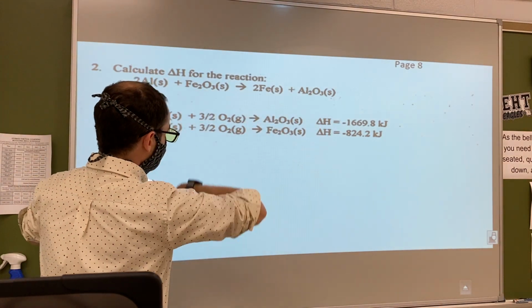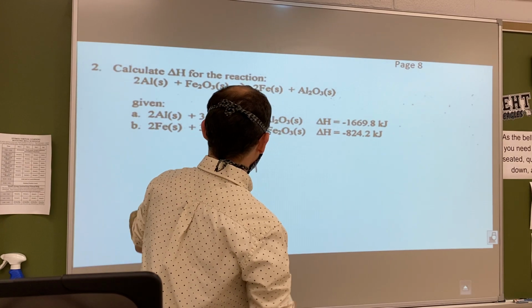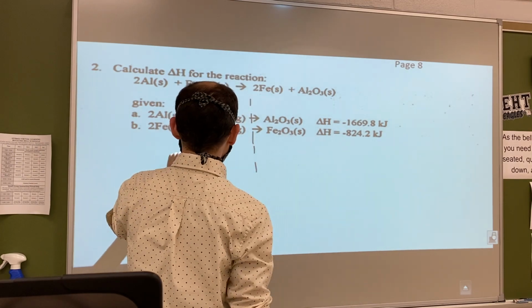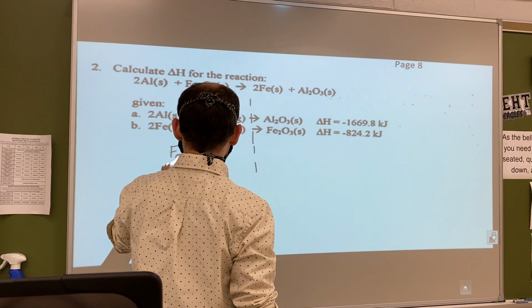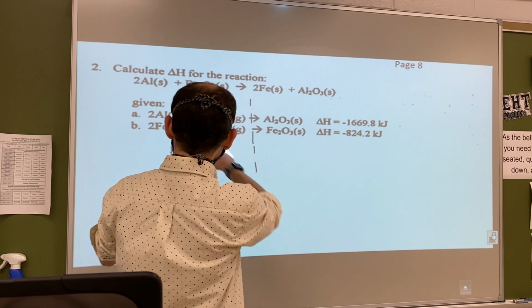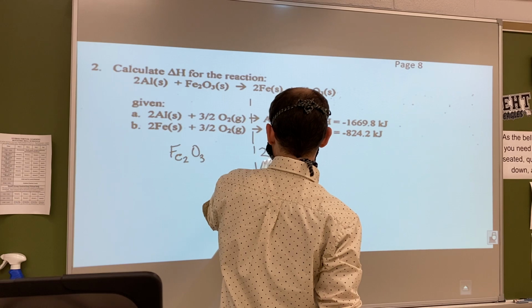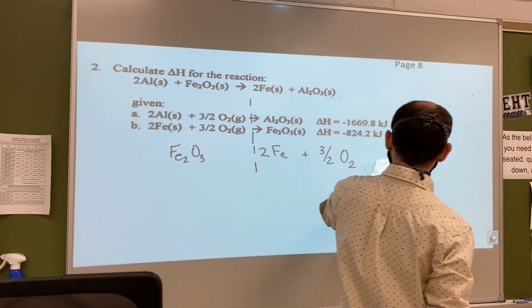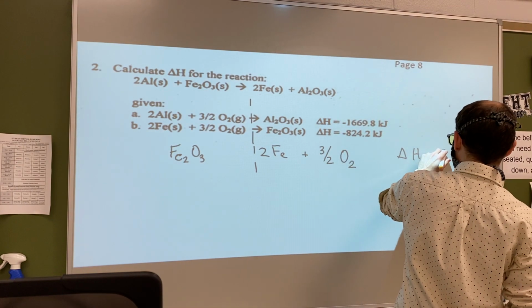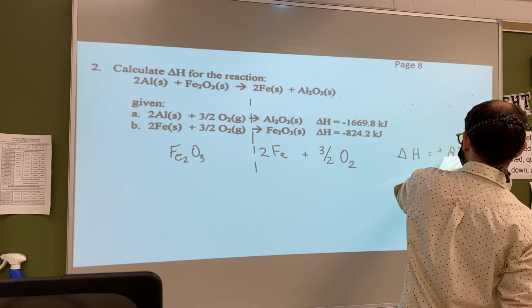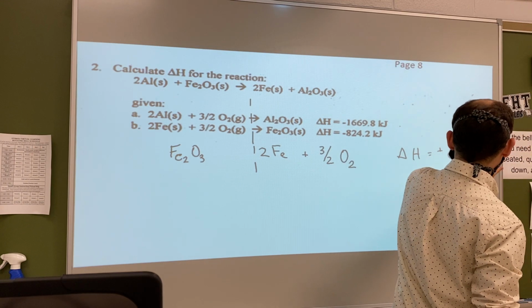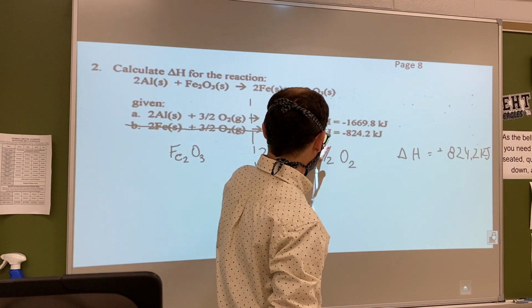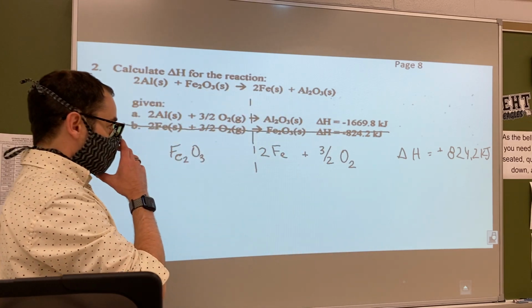We're going to flip it. So I'm going to flip it over. I'm just going to draw this line over here so that I keep the reactant side on this side and the product side over there. So the Fe2 is going to come over here, and then the 2 Fe plus 3/2 of oxygen. And then delta H is now going to be plus 824.2 kilojoules. Okay, and then I lightly cross this out so that I don't get distracted by it.